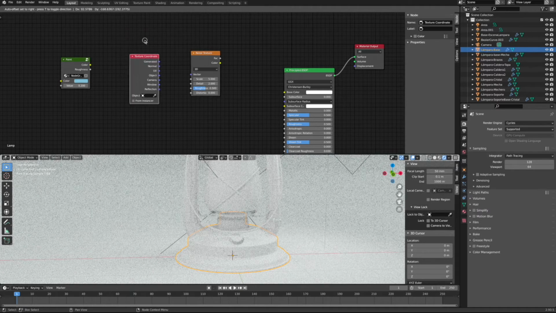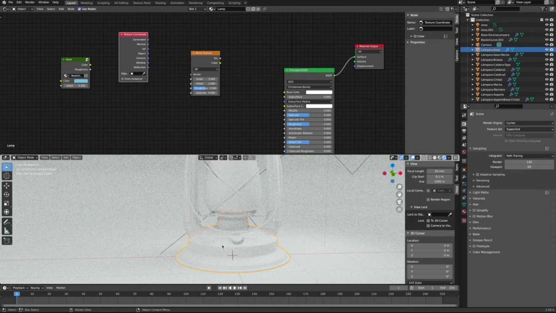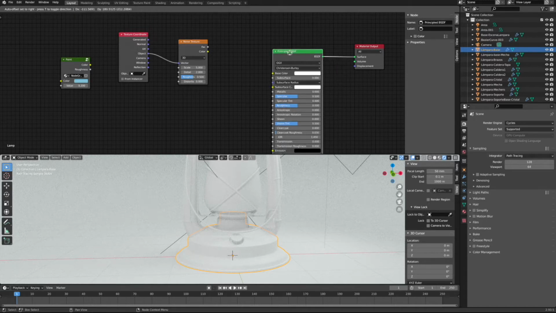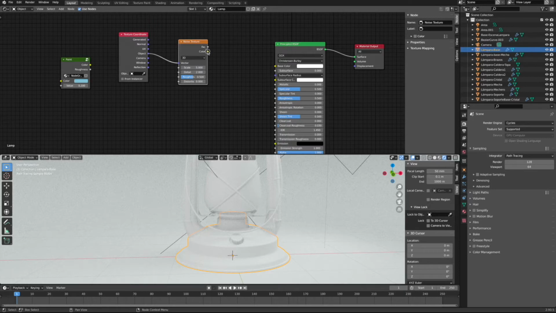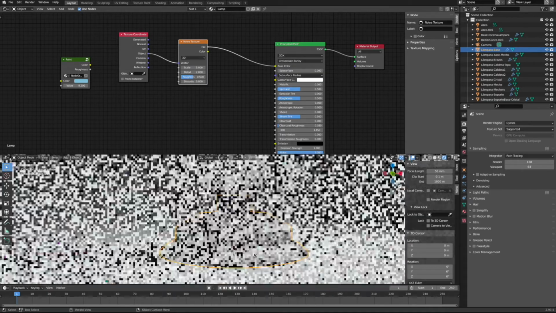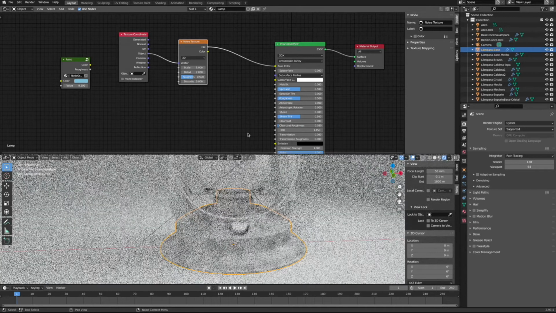We have spoken about the texture coordinate, and what it does, it basically maps my texture onto the object. Now you do get your generated, normal, UV, etc. I'm going to use object, plug that into the vector. Okay, and I'm going to now show you basically what we're going to be working with here. All right, so let's plug my factor into my base color, and let me show you what the noise is doing.